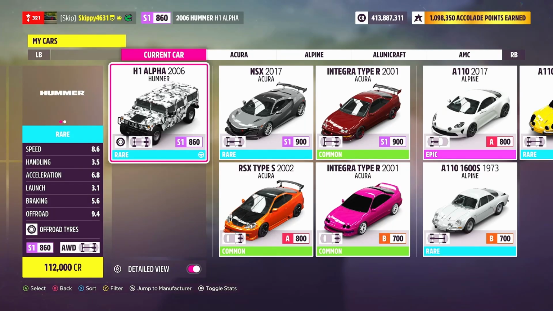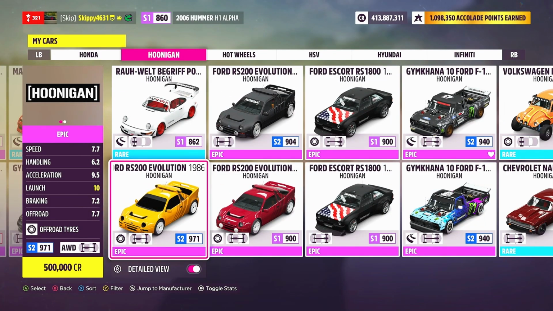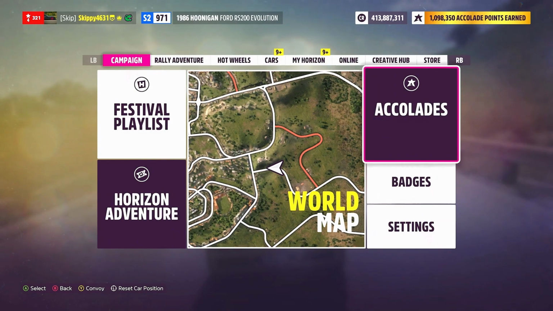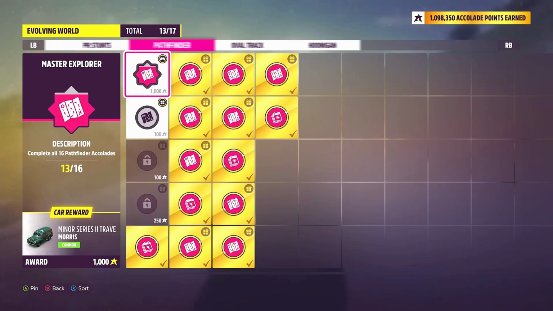So no specific vehicle is needed for this week's treasure hunt, but I would suggest bringing something with a little bit of ground clearance and some off-road capability. I, however, am jumping in the Hoonigan Ford RS200 Evolution, 500,000 credits from the auto show. Upgrades and a tuning setup aren't essential, but I would suggest bringing something just to make it that little bit more fun. So to find the Pathfinder accolades, hop into the pause menu, head on over to the accolade screen, head on down to the Evolving World accolades, and then bump on over to the Pathfinder accolades.